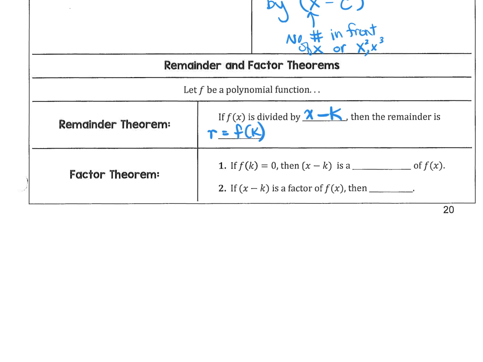If we run it through synthetic division and the remainder is 0. That's what this means. It says if f of k is 0, then x minus k is a factor. If x minus k is a factor of f, then the remainder equals 0, doesn't it? Or f of k equals 0, right? That's the same thing. So now, this is a chance for you to practice some synthetic division and get good at it. Let's skip to the next page so you can see what I'm talking about.